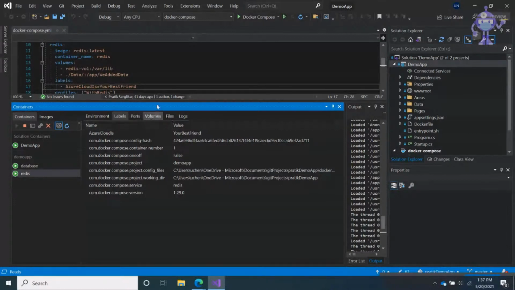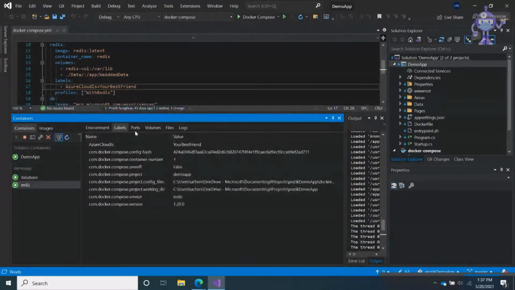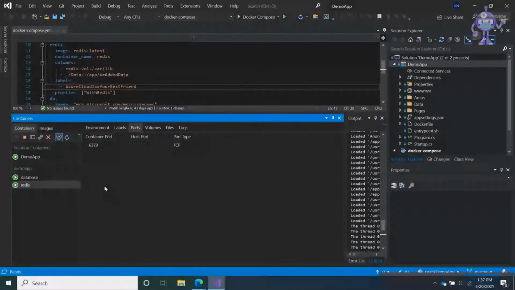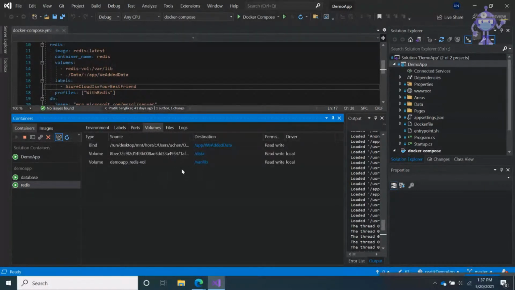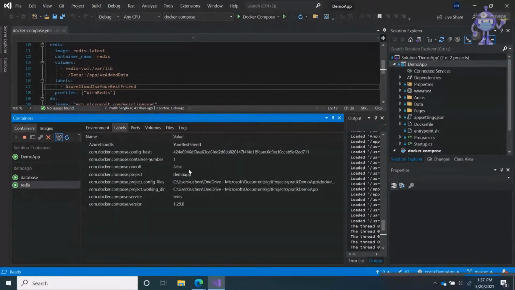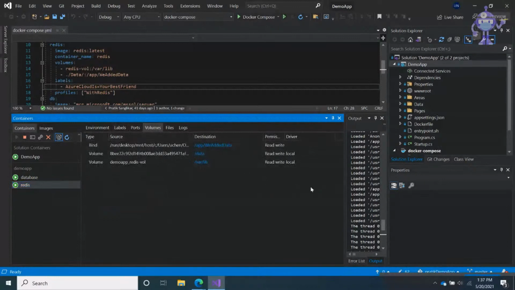Nice. And so the container tool window gives you a really short at a glance ability to see important details about your container without having to go into the inspect file. We also see something that is a new feature. Labels was new last release, where you can very easily see all the labels that are on every specific image, including say database. And also a very highly asked for feature that I'm excited to show is our volumes tab.